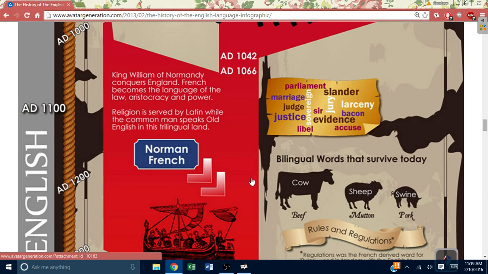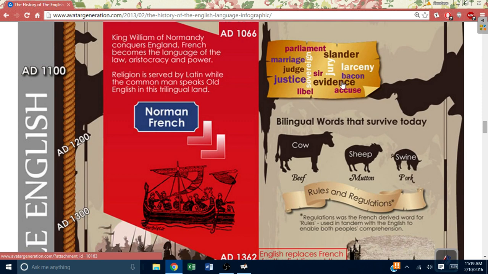In fact, the reason why we don't say we're eating pig when we eat bacon is because the French thought it was a little bit rude to call it eating pig or eating the meat. So in order to distance themselves from the dirtiness of eating a pig, they had this fancy word for bacon, and that is what we now call it, and it sounds a lot better. Same thing with cow. We don't say we eat cow, we say we eat beef. And that comes from the French too, and the same with mutton, although I don't think most of us eat mutton on a very regular basis at all.